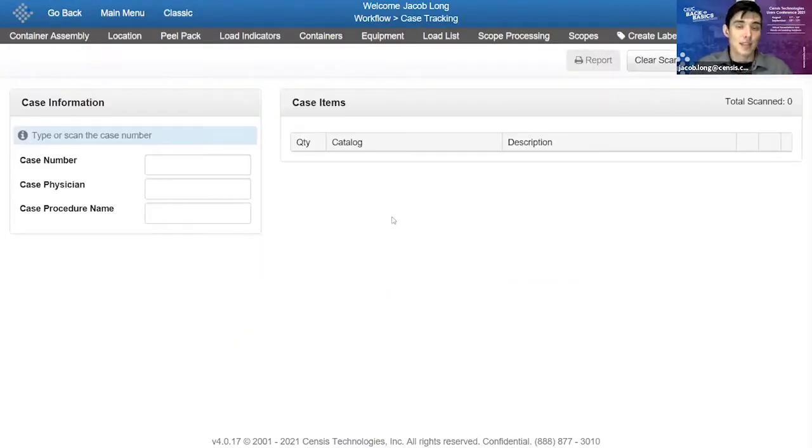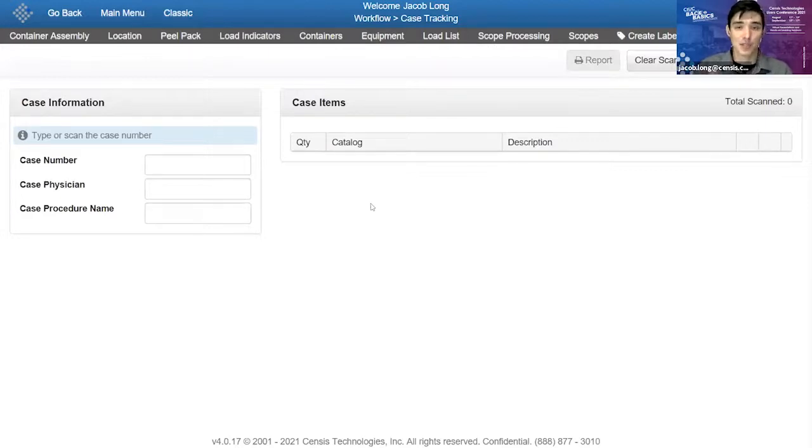Now, case tracking, it's a pretty minimal module. It's designed for the end user in the OR room. So there's not a lot going on here. We understand that charting is a lot of work. We understand being a circulating nurse is really tedious. We understand being a scrub tech can be really tedious. So there's not a lot of interaction with this module. We try to keep it pretty simple, especially if you've built your case cart.